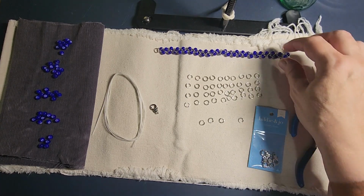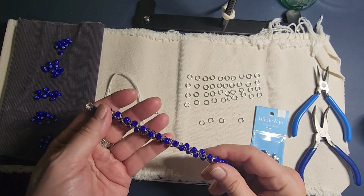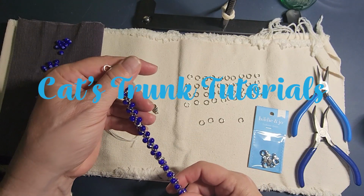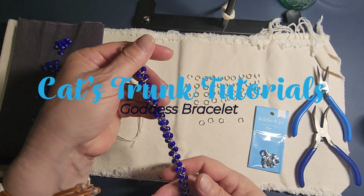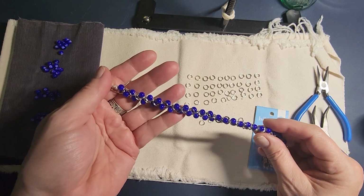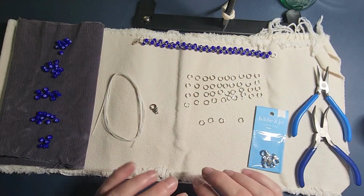Hey there. So we're going to be making a goddess bracelet today, and I'm doing it with jump rings. I've seen it demonstrated with wire wrap and heard it mentioned that you could do it with jump rings, so I tried it and I liked it that way. So these are our materials.